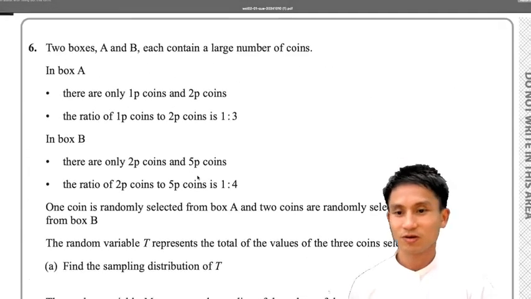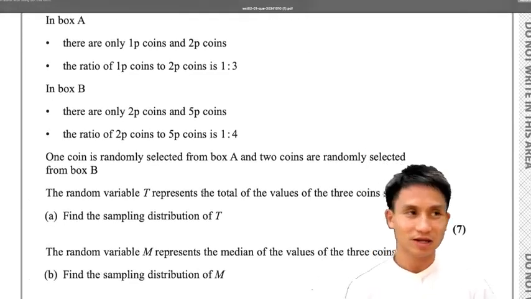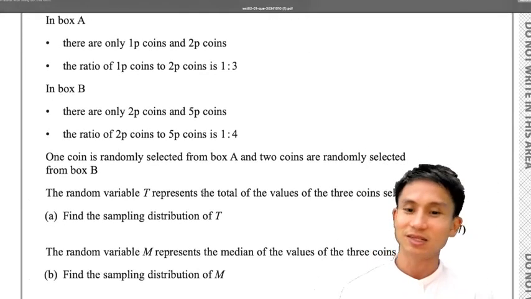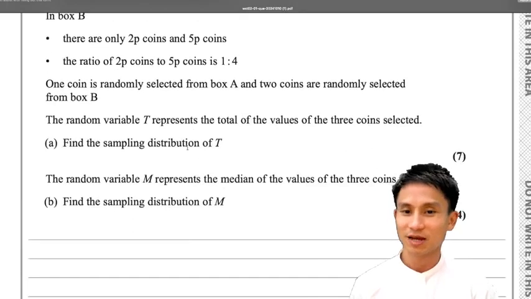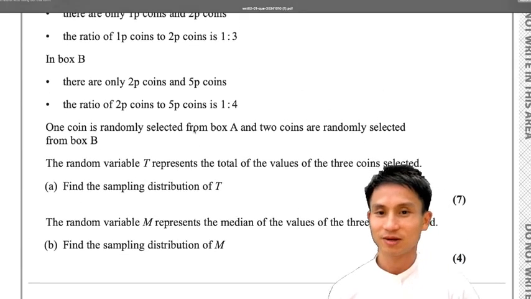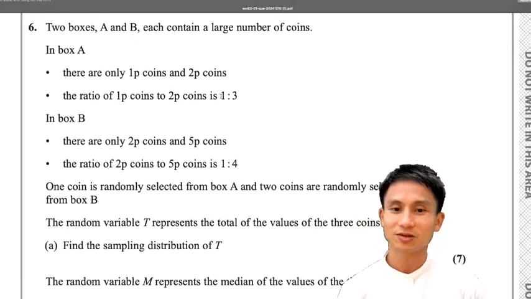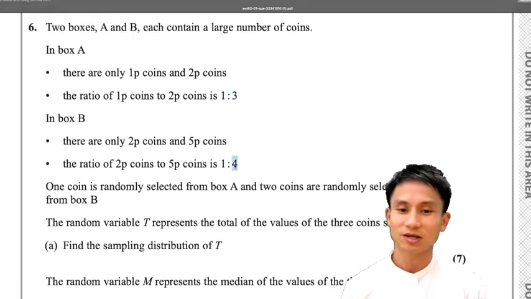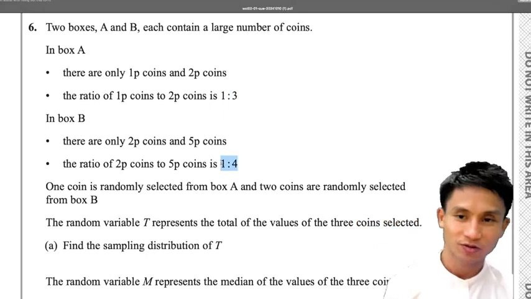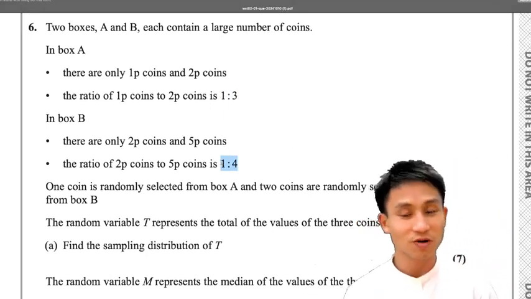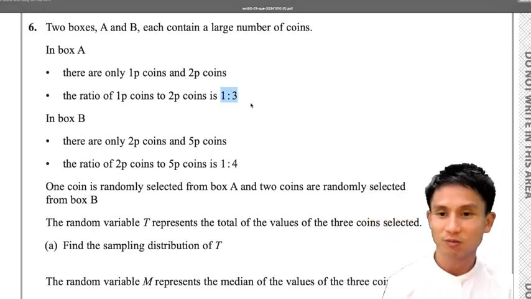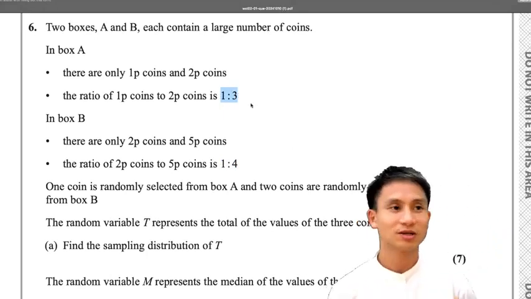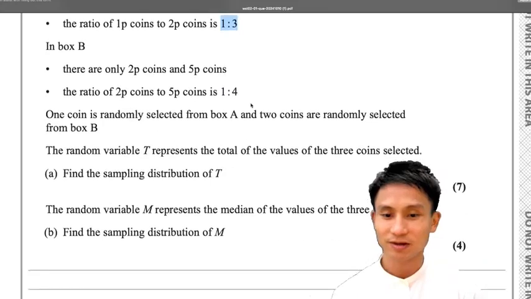So yeah, it took me a while to correct the table there because it didn't make sense. It didn't add up to 1, so I had to recheck the whole thing. It took me some time to do that. But you've got to get this right in terms of the ratio, what it tells you. A ratio can also tell you the probability. This is telling you the proportion of how many 1-pence coins you have and how many 2-pence coins you have, right?